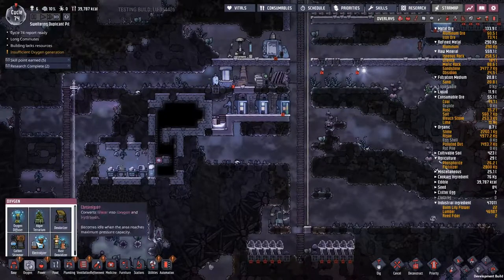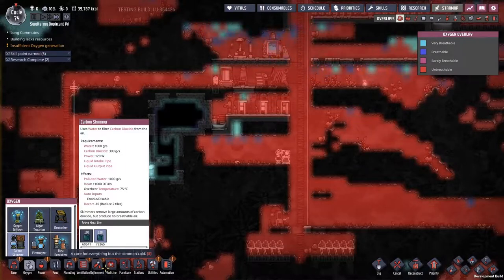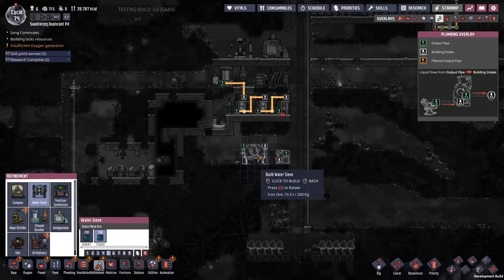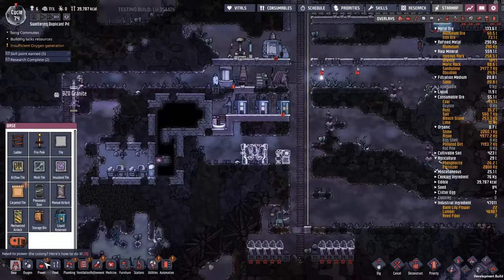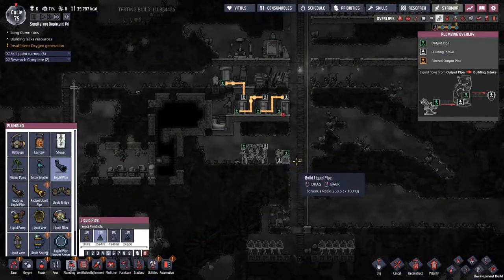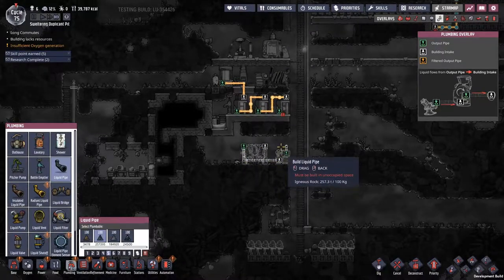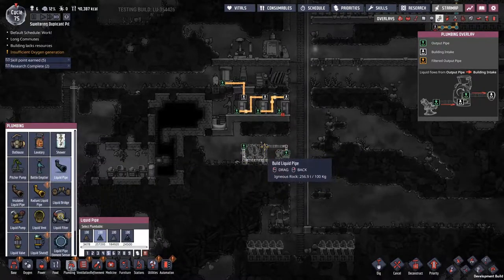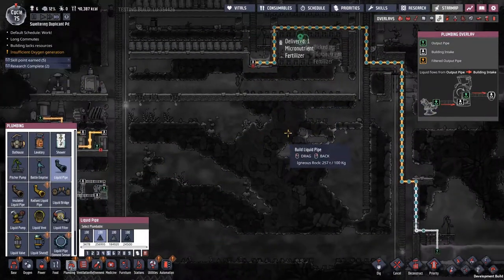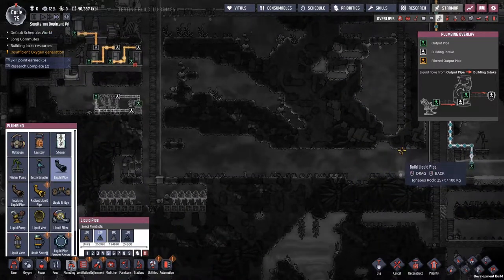All right. Oxygen, carbon skimmer. I'm going to put it right there. We're going to need a refinement water sieve. We're going to put it right there. Flip the inputs and outputs. Plumbing. We're going to take in the clean water and take out the dirty water. And now I need to prime the pump. How do I want to do this?